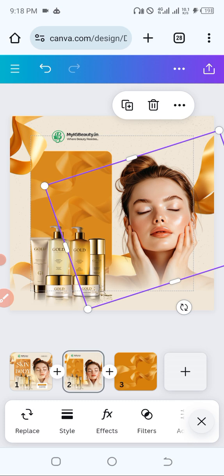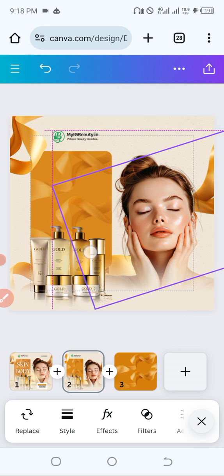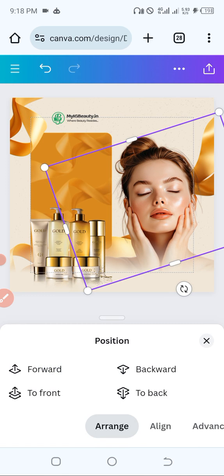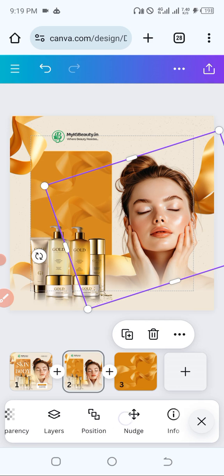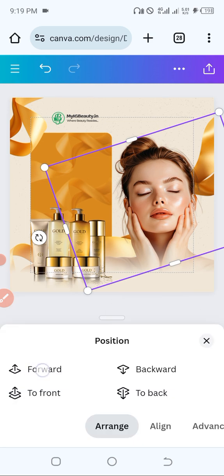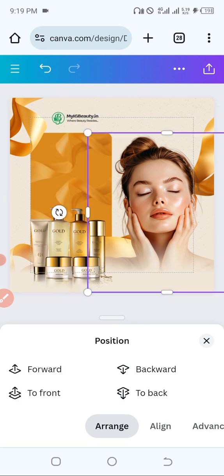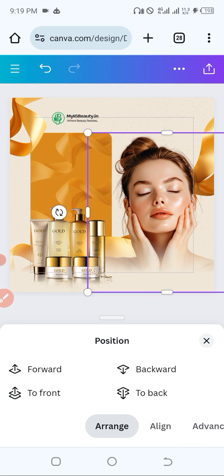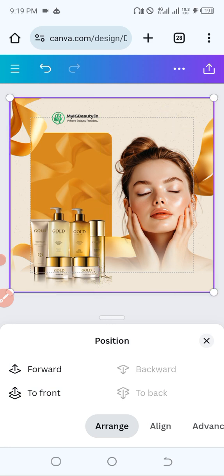Okay, so I just noticed something. I'm going to go to position now. I think this is supposed to come forward. It should be in front of that. What I just did now was to go to position, and then I clicked on forward like twice to bring it in front of this rectangle frame. Why can't I select it? Alright, but I think you get what I mean. Okay, so that's pretty much what I just did now.